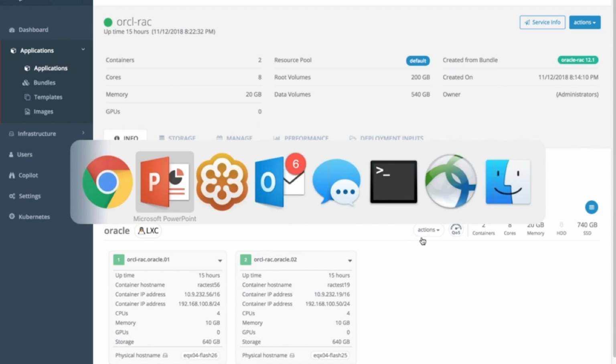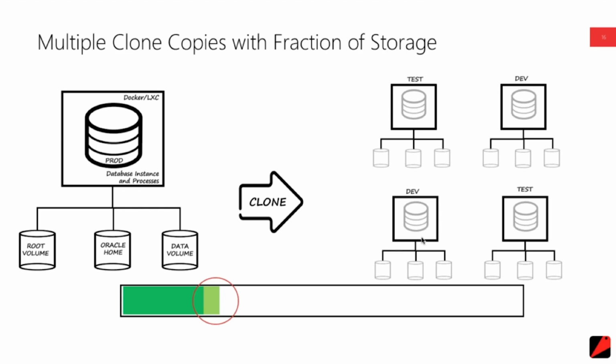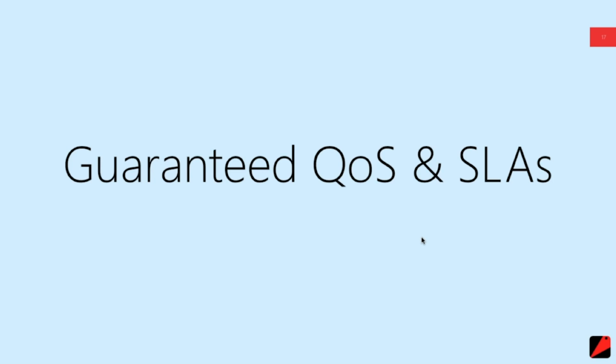It's that easy. Snapping just takes a matter of a few seconds, and then creating a clone typically takes a fraction of the time that it takes to do that initial provisioning, a lot of which is based on some of this technology that we've just been covering with regard to copy on write. Okay, so let's talk about quality of service and being able to define and meet service level agreements.